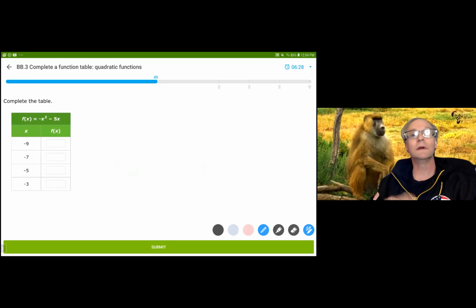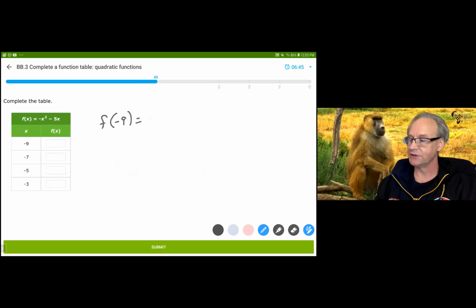Okay, now this gives us a little bit of pause here, and I want you to be careful. There's negatives and then there's negatives. So let's deal with the first one and then we'll deal with all the rest, okay? I'm going to make a statement which is going to sound a little strange. Negative x squared will always be negative, no matter what. And here's how I know that.